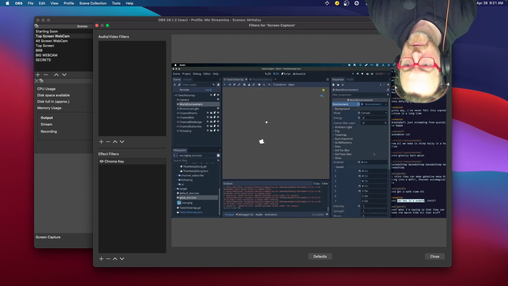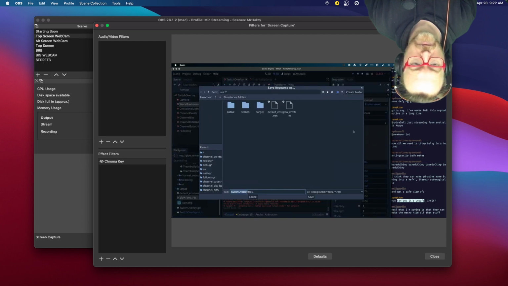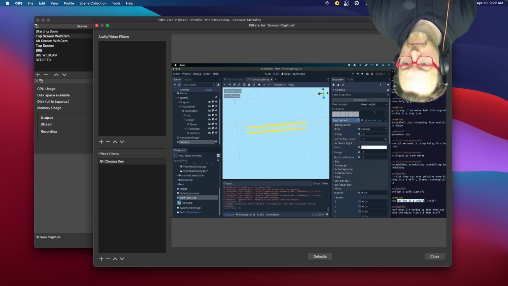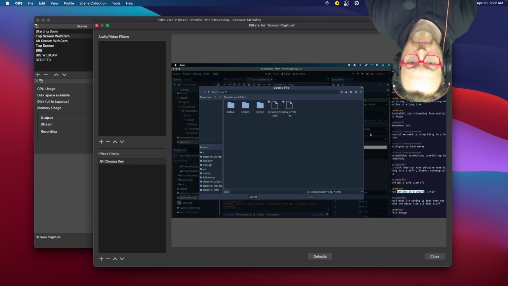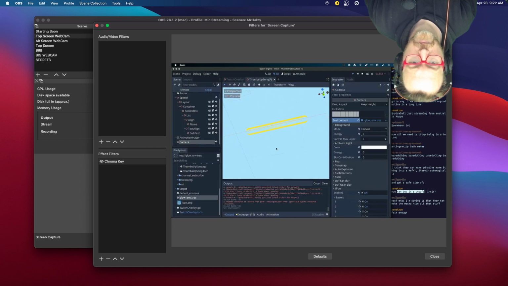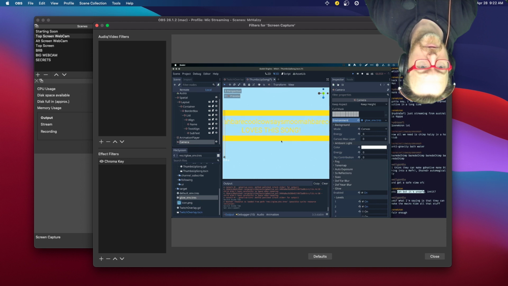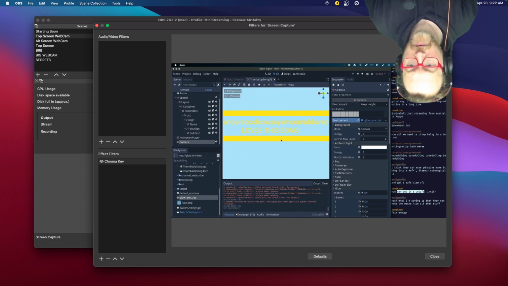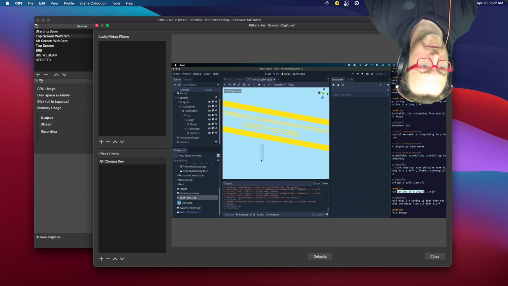And save this file. Save. It's got some glow on it here. Background is just very blue. The skybox there.